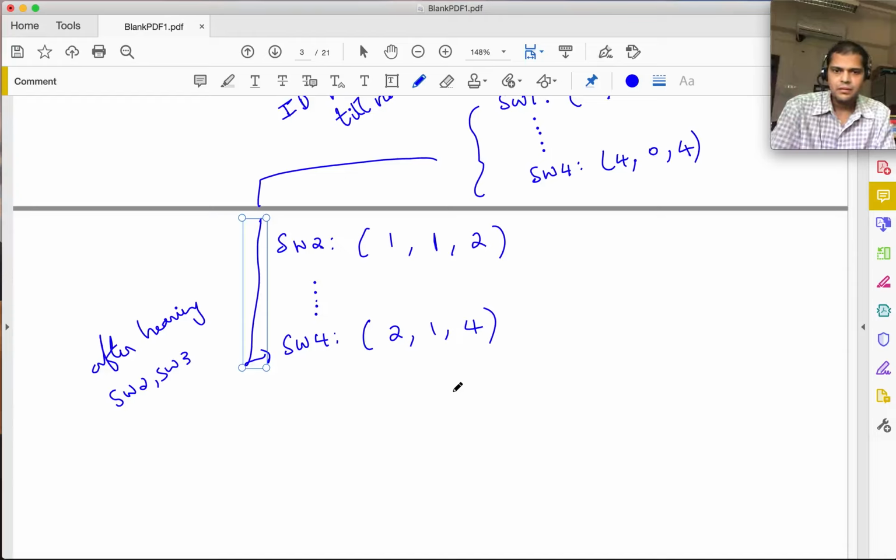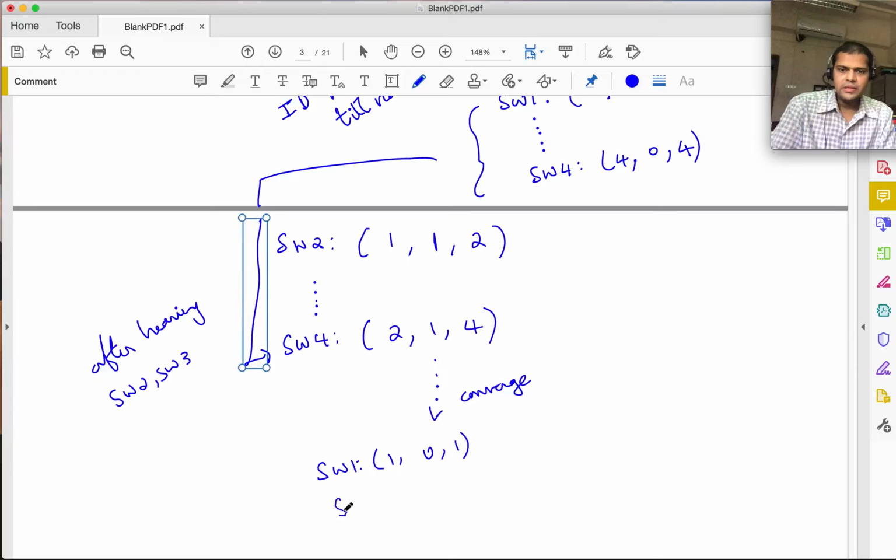Right? So eventually this is going to converge. Switch 1 is going to say 1, 0, 1. Switch 2 will say that 1 is the root, I am distance 1.